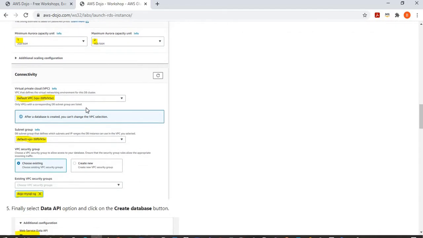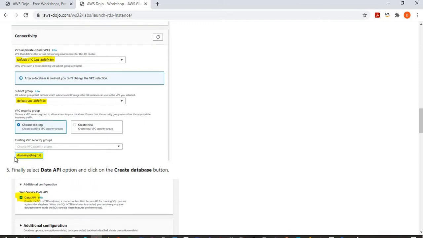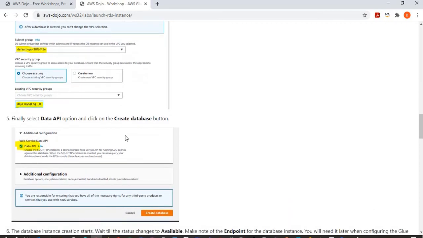And then in the connectivity section, we are going to launch this RDS instance into the default VPC. So we provide the default VPC and default subnet group. And then finally, in the security group, we simply configure the security group we created in the previous step. Since we are going to use the query editor to create a table and data in this database instance, that query editor needs the data API to make calls.